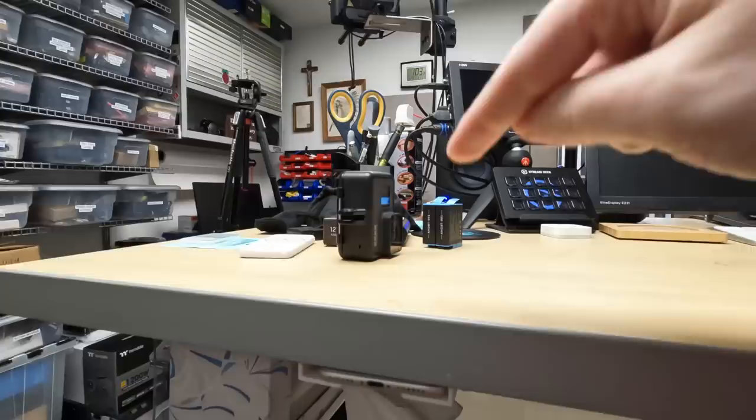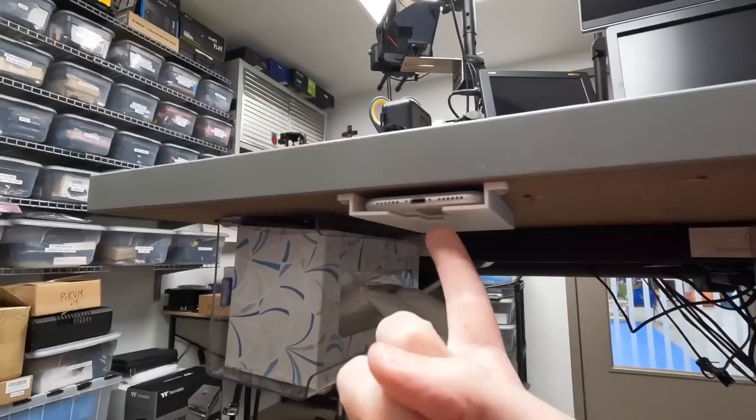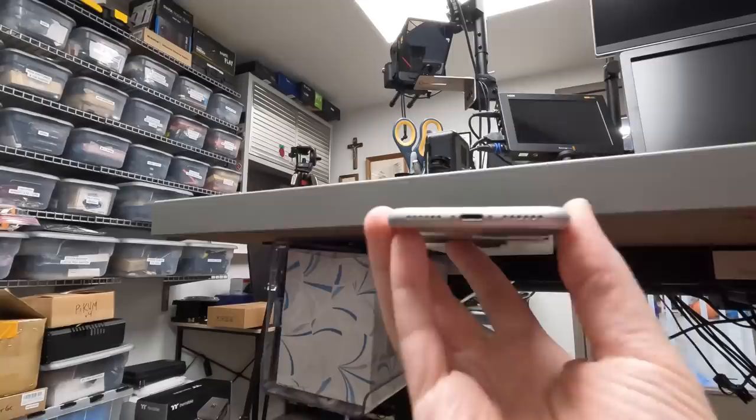Every time you pull out a Kleenex it shoots out tons of dust, so everything up here was getting super dusty. I found this wall mount one and drilled through the top of it, so now I have this little Kleenex box. This is my mini teleprompter iPhone holder — if I need to use this iPhone for teleprompting, I just swipe it out of there and throw it up in the teleprompter right up there.